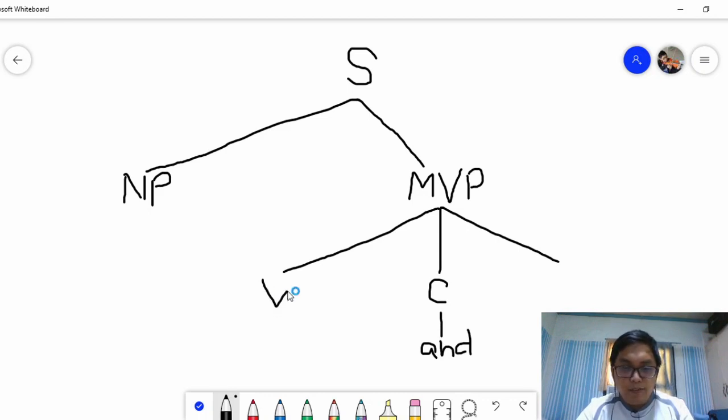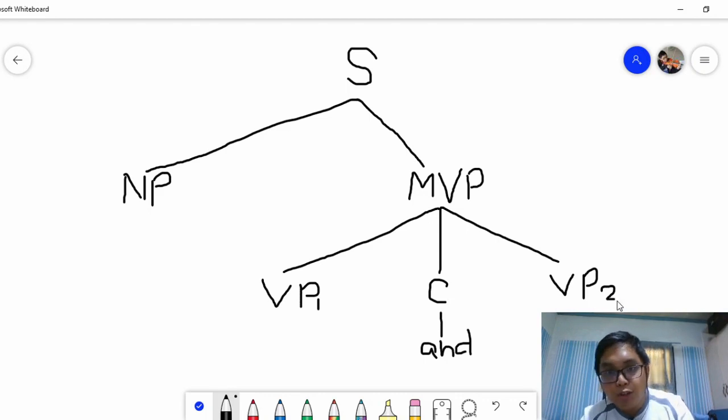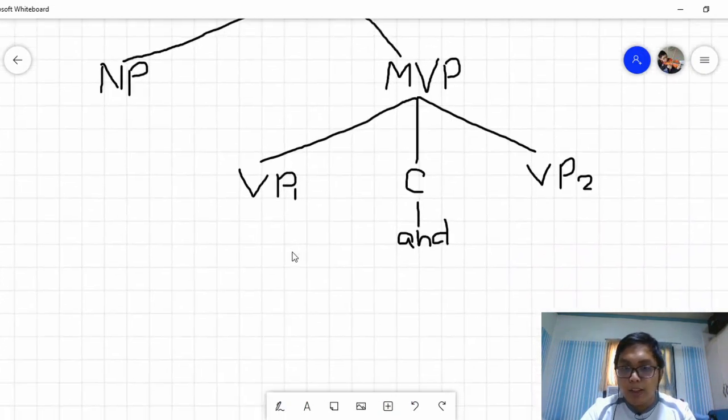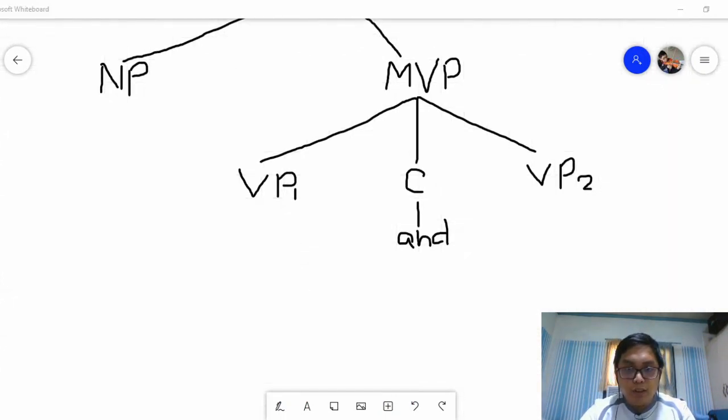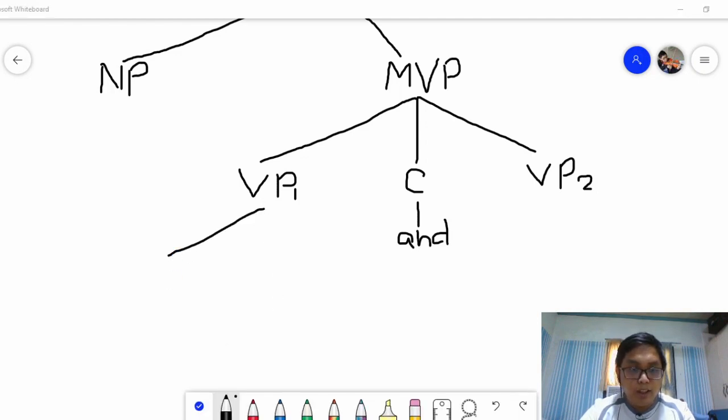Okay, so let's first put two VPs. Basically, we can also put subscripts here such as VP1 and VP2 so that we will not get confused on what action we are referring to. Is it the action of buying or the action of using? So, we can go down a little bit so that you can see it further. Again, it's now buying a phone. Let's drag this here again onto the left, which is then your V, and then go here, which would again be your NP.